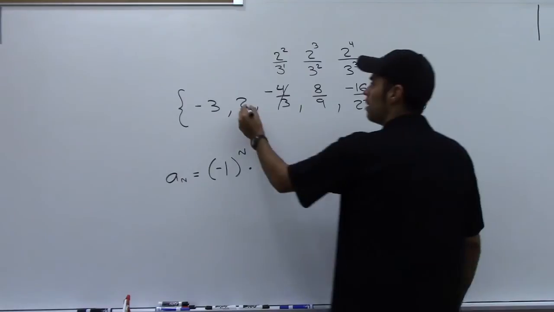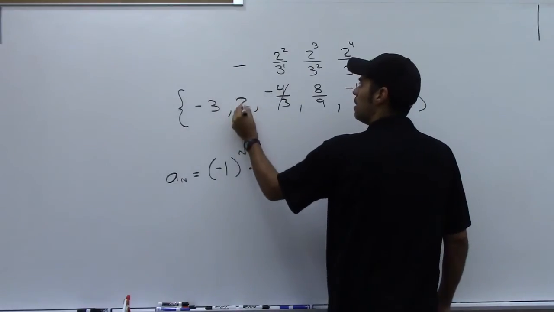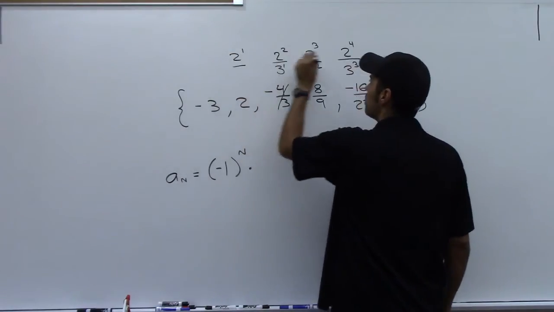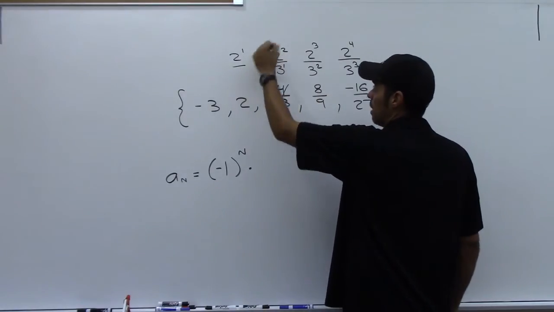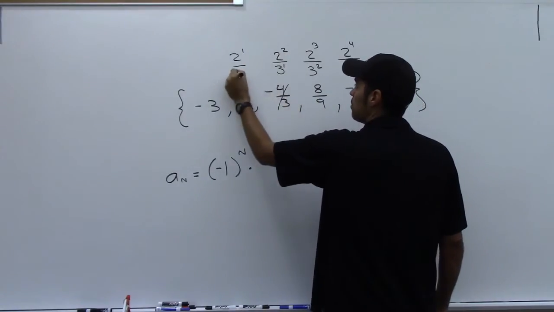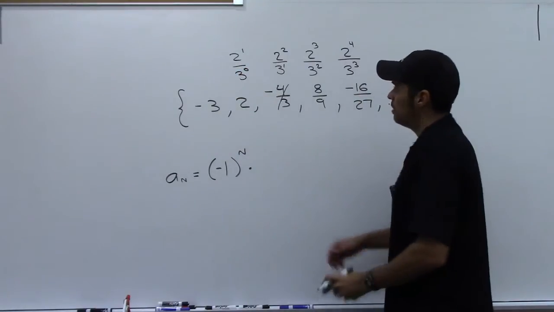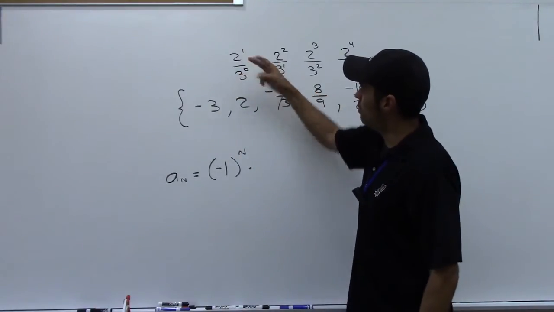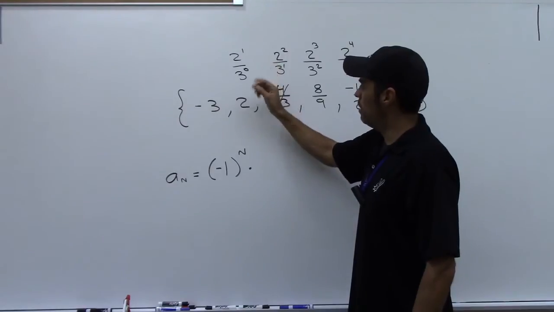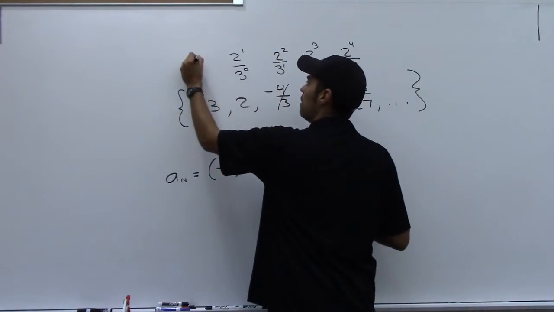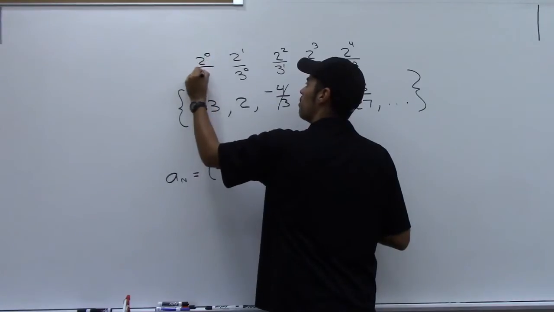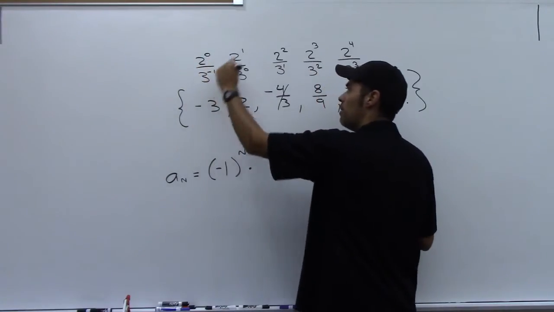Let's see if it works if I go backwards. If I go here, I would have to have 2 to the 1st because it looks like these powers are increasing by 1. So if I go backwards, it's got to come down by 1. And that means this will have to be 3 to the 0. Let's just double check this. 2 to the first power is 2. 3 to the 0 is 1. 2 over 1 is 2. So that does work. And if I follow this pattern, it's got to be 2 to the 0 over 3 to the negative 1, again, coming down by 1.